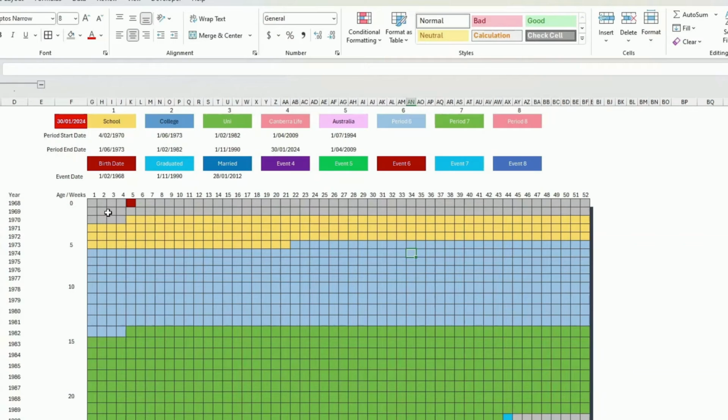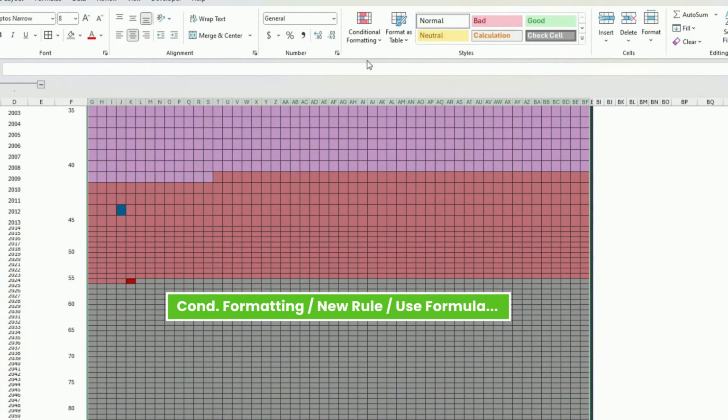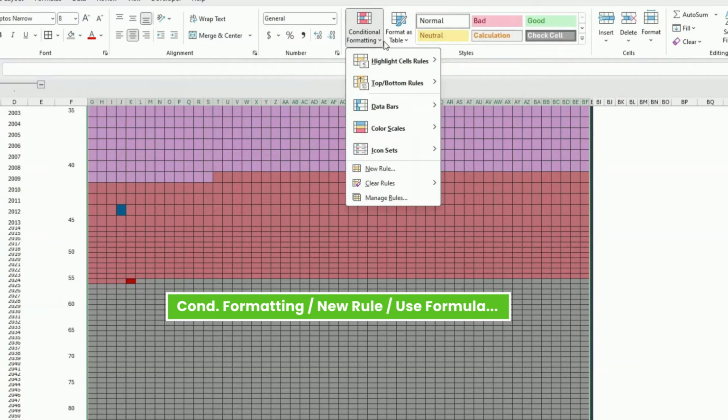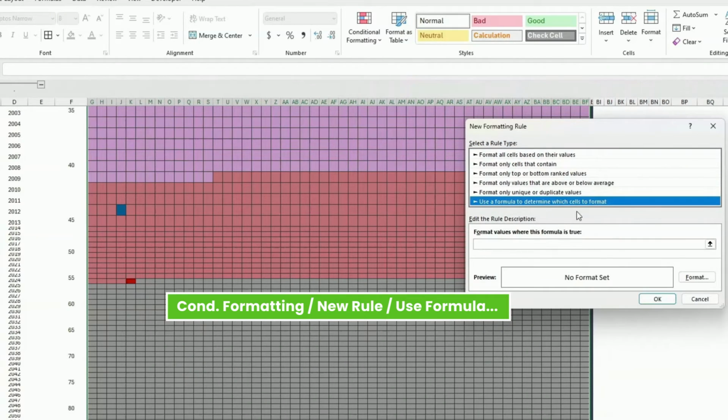So now let's start with our formatting. There are 2 ways to do formatting on a big grid like this. The first way is just to format one grid. And after, when we go back into the conditional formatting, we expand it to the full grid. But here I'm going to do it the other way around. I'm just going to select the full grid. And I'm just going to do conditional formatting. And then what you want to do here is to add a new rule. And you want to select use formula to determine which cells to format.